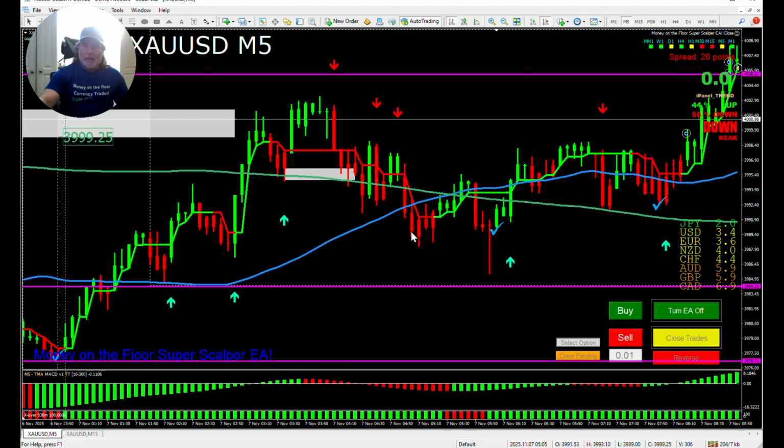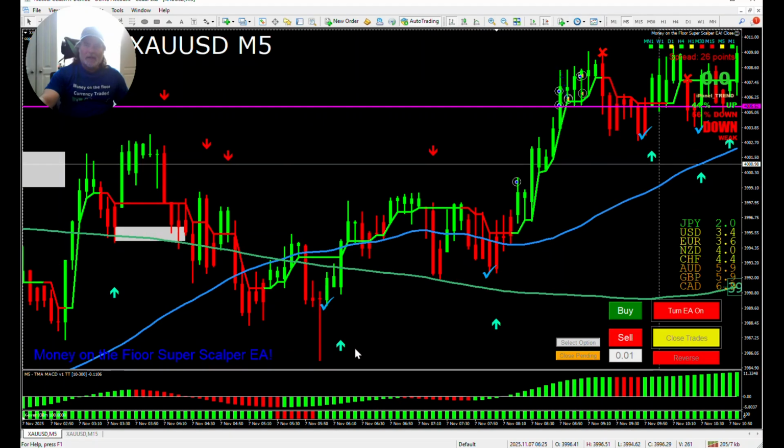So right here, it will take a sell trade, and then right away over here where it's green and green, it will exit. Well, actually right away it would exit. So you had a small loss. It would take a trade, small loss, but that's what you want, because when it starts making money, it makes lots of money. So when it gets back into the green trade, it would have made that loss back, plus made more money back in, and then you have red, and it'd still be trailing. It just won't take any more trades on this point, but if it has a trail, it'll still let it go.